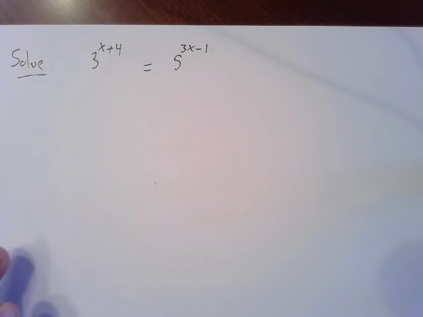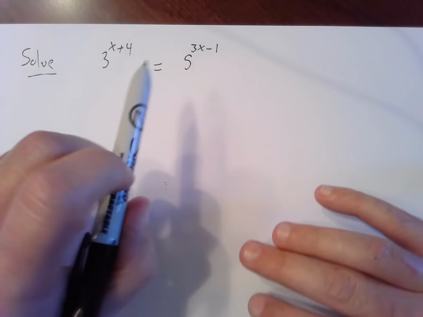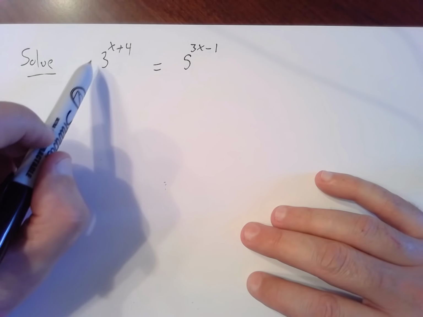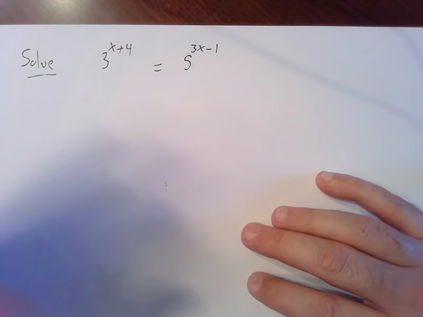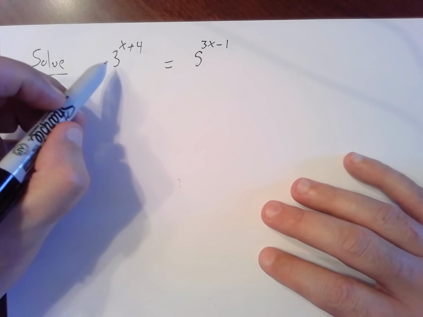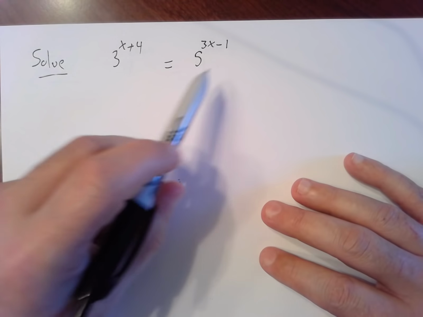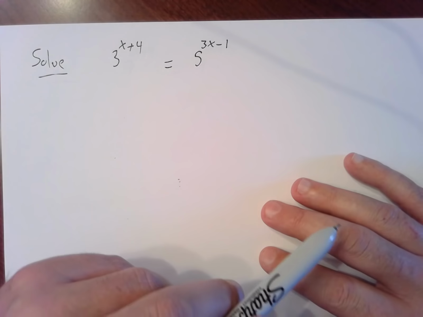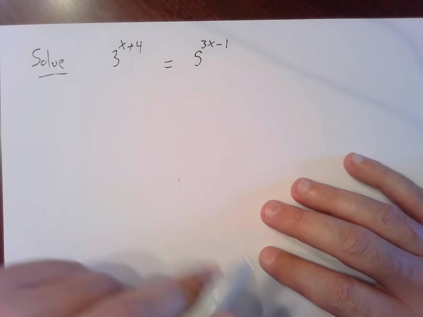Okay, this is going to look nasty, but literally every one of these is exactly the same. First thing we try is finding a common base. Is there some number that I could use where 3 and 5 are both powers of the same number? Not easily. So we're going to use logs, and I'm going to use natural log. You might think, well, I'll take log base 3 of both sides. Sure, go ahead. You'll get the right answer, but it's not going to help over here. I've got a 5. Log base 3 of 5 is not going to be anything pretty. So I'm going to use natural log just so I can type my answer in my calculator at the end.